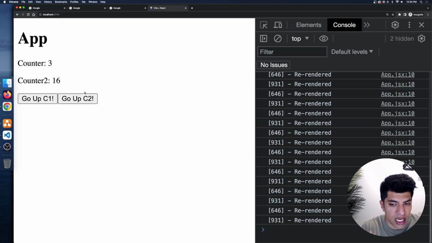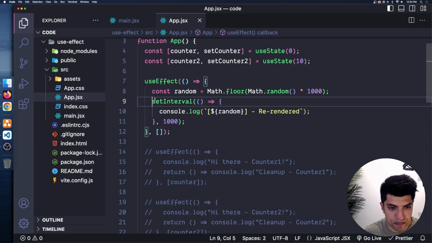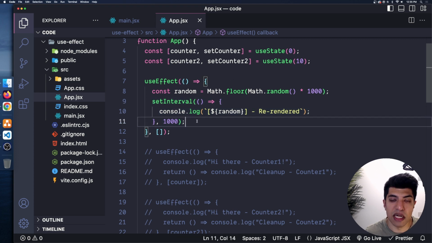So that kind of solves a little bit of the problem, but not really all of it. Because what if we wanted to run on every single re-render? So let's solve it for this case first. Actually, the same case for both of them. We want to clear this interval every single time this effect runs, and then we can set up a new interval the next time, right? Maybe that's not what you want, but most of the time, that's probably going to be what you want, right?